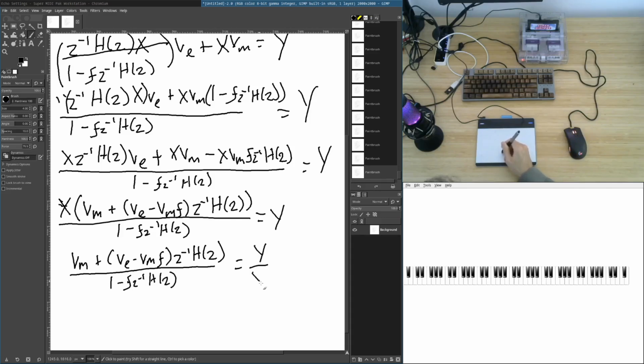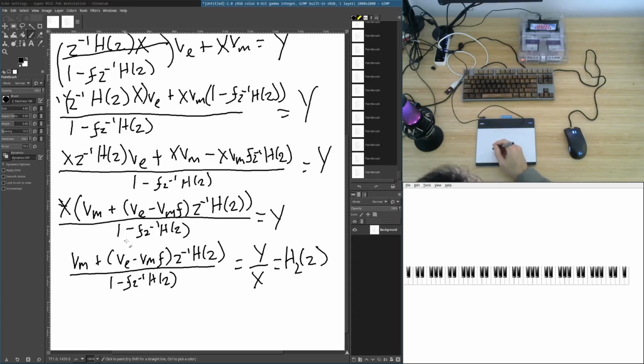Y over x, I'll call it h2 of z. And this is the full transfer function of the entire echo section.